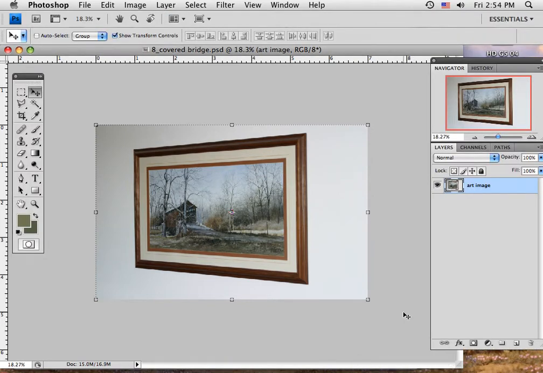There are times when you have to take a picture and manipulate it to get it back to square so that the corners are 90-degree angles rather than this picture you see here that's quite angular. The reason the picture was angular is it was taken with a digital camera and there's glass in this frame and mat. And if you took the picture straight on, it would get the reflection of the glare of the flash or of the light window behind it or of the light hanging from the ceiling or something.